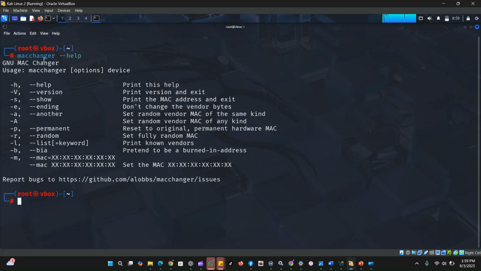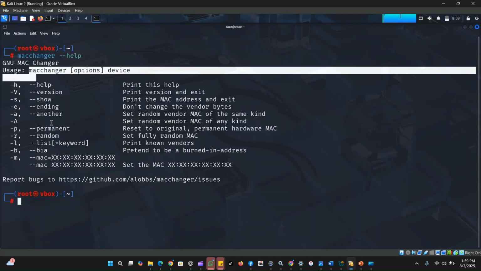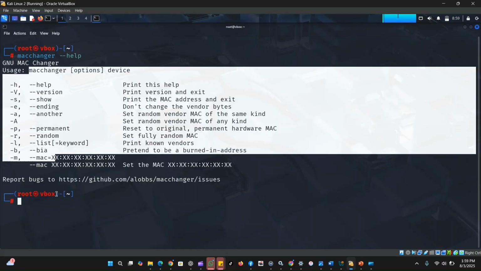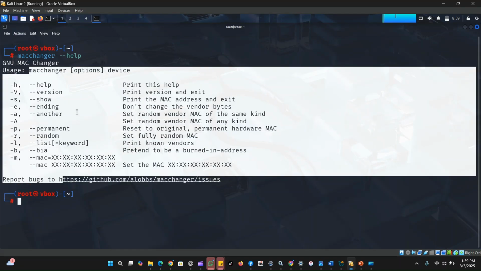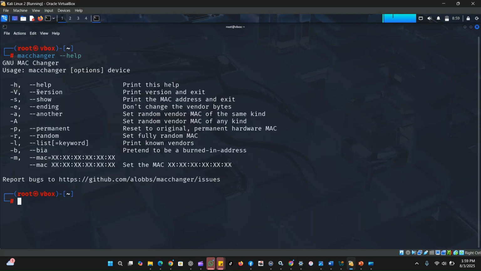This command gives us access to the documentation of the tool, and by so doing, we can see the various operations we can perform with macchanger. What we are going to do now is to use the S and the random flag. So we are going to first of all see what our current MAC address is. We are typing macchanger -s, and the device we are using here is eth0, and hit enter.